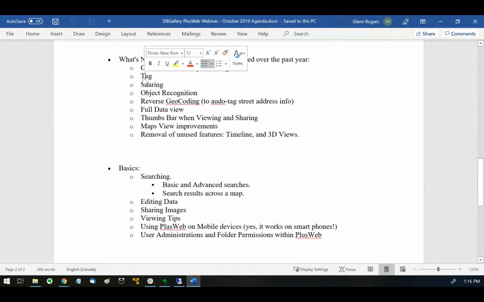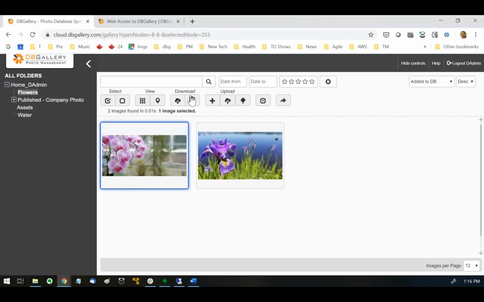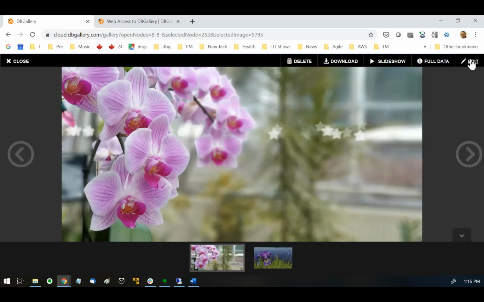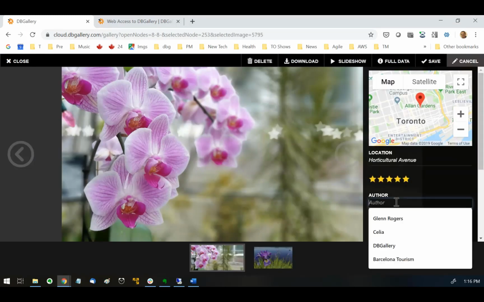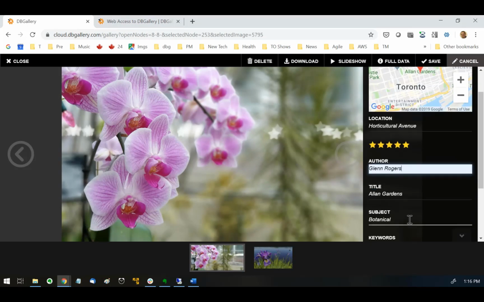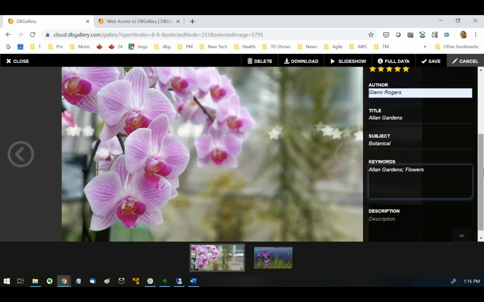That is all. Okay, so going back to our agenda here, what was next? Right, tagging. Once your images are uploaded, you may want to add specific tags to those images. So in this case, I'm going to open it up, choose edit, and simply choose author as Glenn Rogers. The subject is already botanical, and I might just add an extra keyword here that says webinar, and then I will press save.